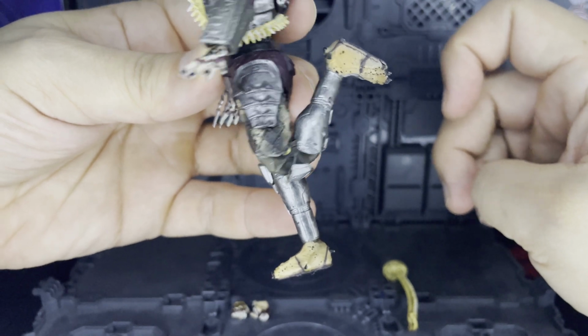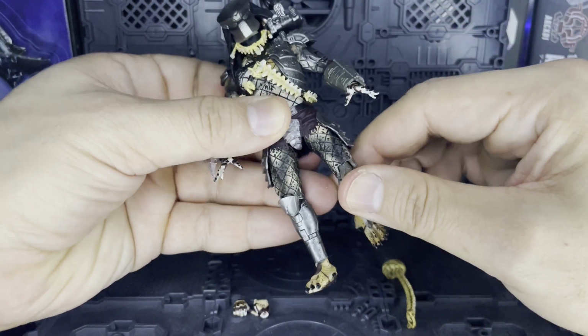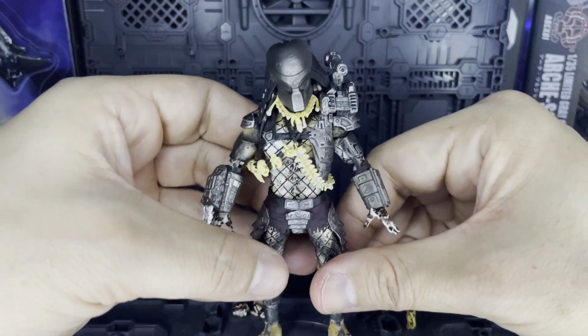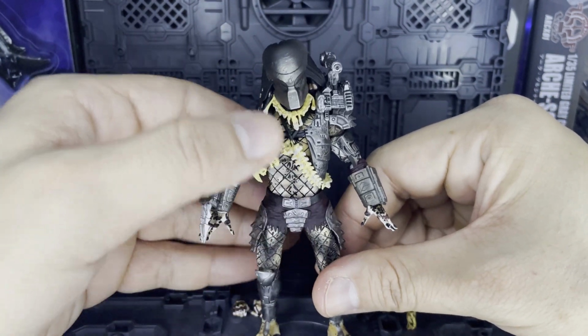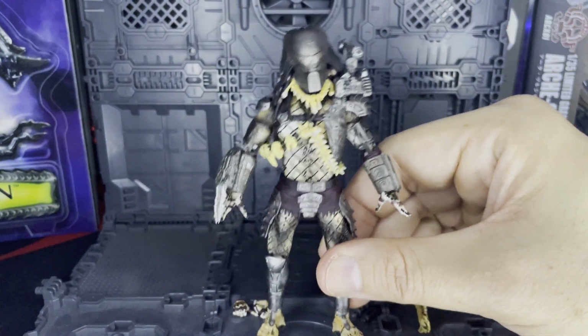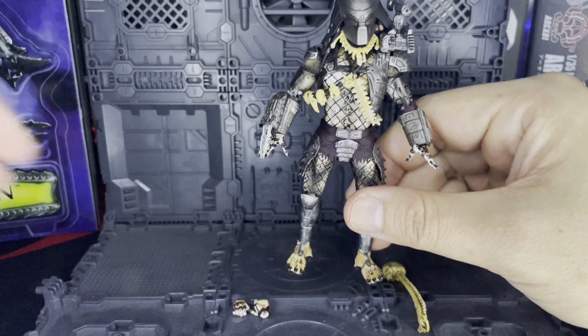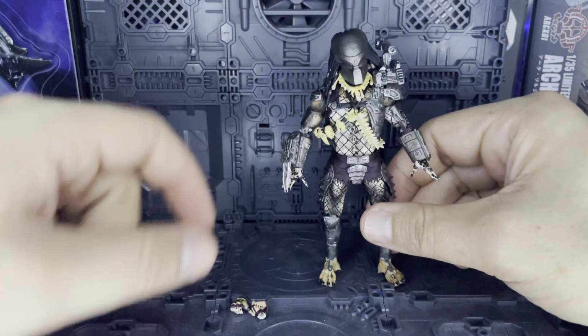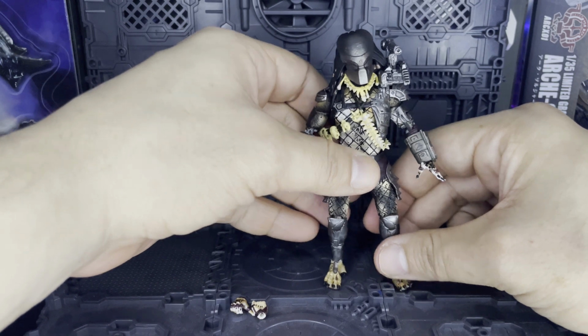That is so good, everyone. I like this version. This is my favorite one, I will have to say. I'm going to get the unmasked version as well. When I get that one, I'll probably do a quick review on it. But I'm going to use that to swap heads with another Predator and show you guys how it is.